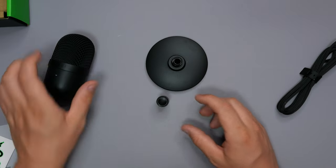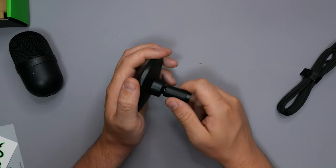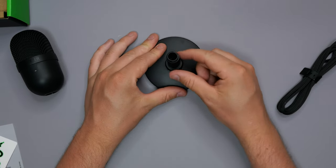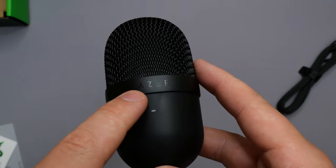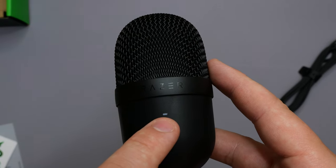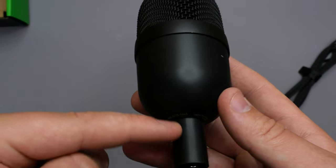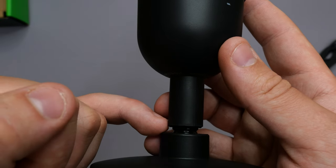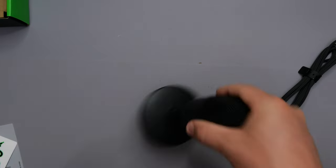We also get a base and an extender, as well as the microphone itself. I've just noticed the base has a little bit of flex and movement, which is pretty cool. I'll get this screwed into the bottom of the microphone — plastic design of course, to keep it as light as possible. We've got an etched-out Razer logo and a small LED indicator — I'm assuming it'll be green. All-plastic design throughout the microphone and sheath; the only metal parts are the threads, the grommet inside, and the base. The base is hardened plastic with rubber on the bottom to prevent it from sliding around.